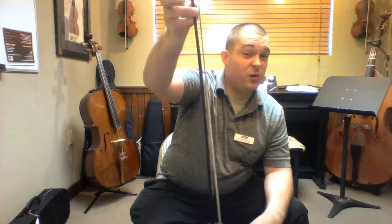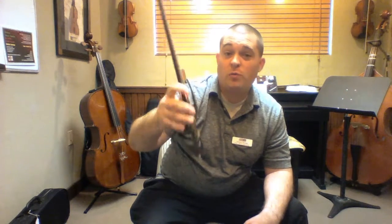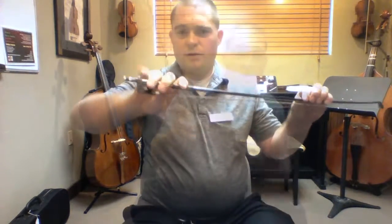You don't want to create any support system here. You want to actually have your arm do the work on this, because what it's going to do is build muscles inside of your arm that become extremely essential for holding the bow and being able to do the flexibility exercises that we need to. So we have that pinky right here.